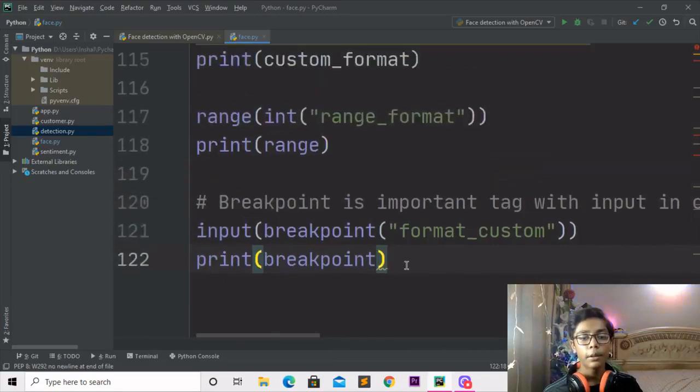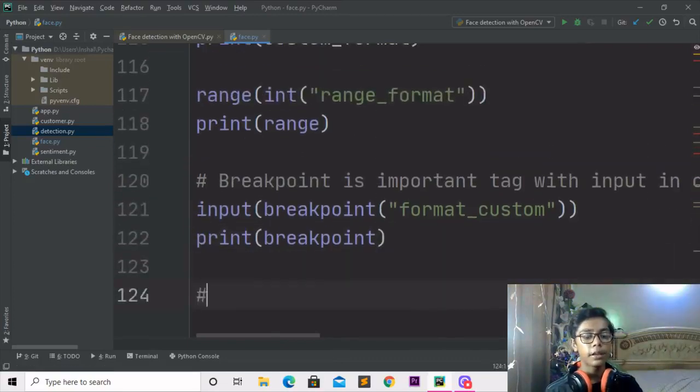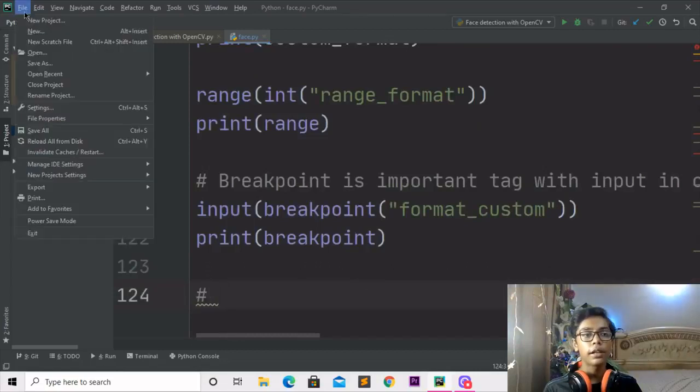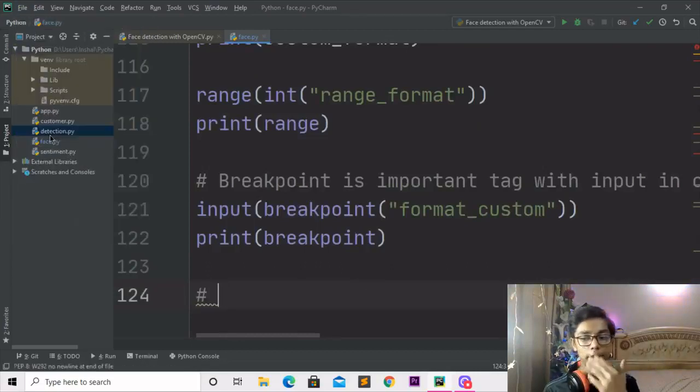So here I'll be coming underneath and writing that like this hashtag here, then I'll be moving forward. And when you're done with that, I'll go to the top and it is working till here. So you can go to File and press the Save All button to save those things.